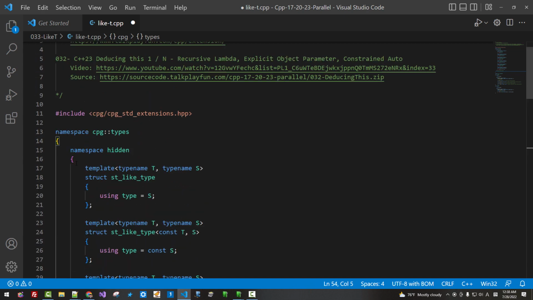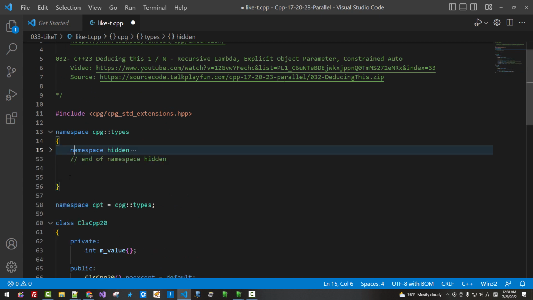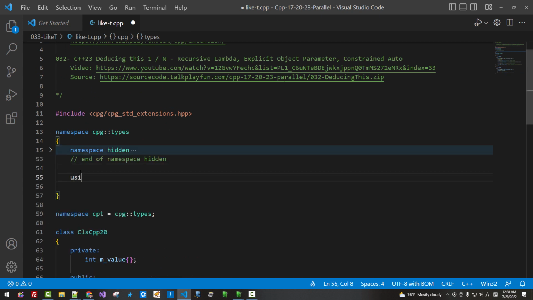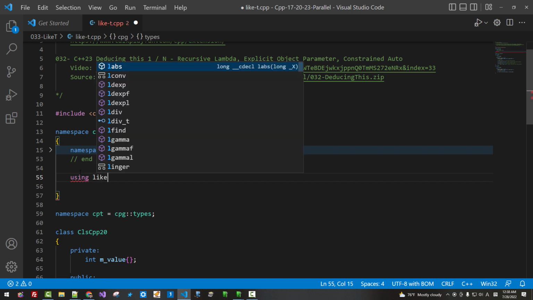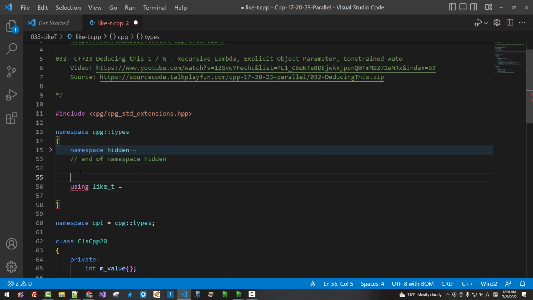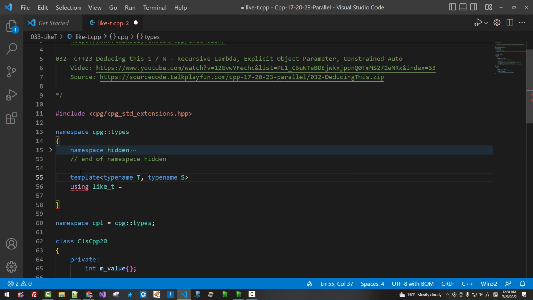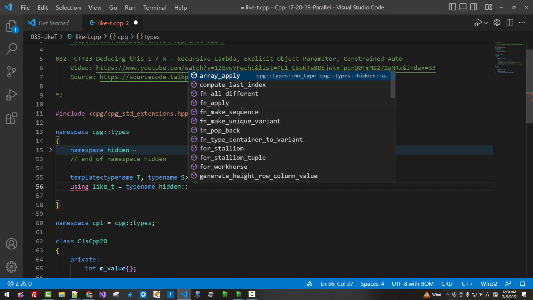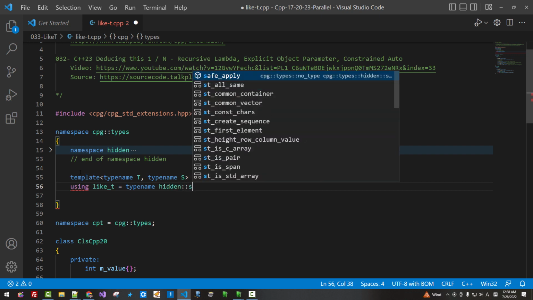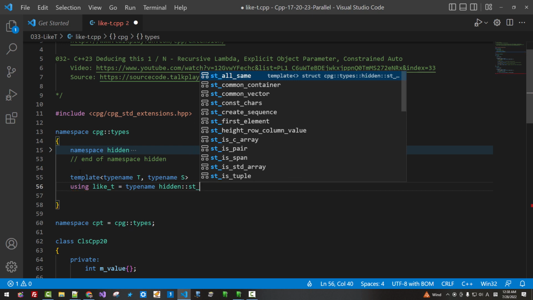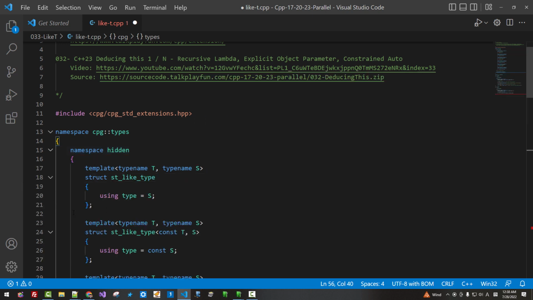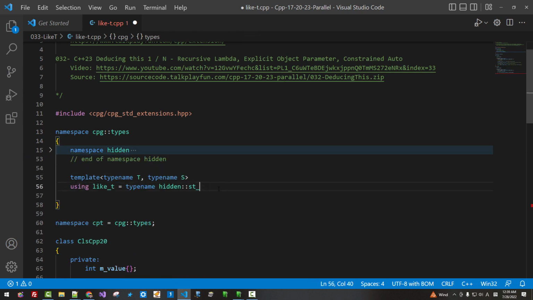Now fold it up using like template, type name T, type name S, type name hidden ST. We are using this class. I will fold it up, paste.